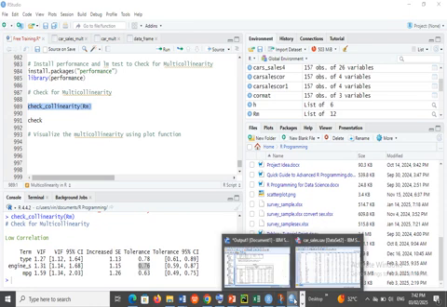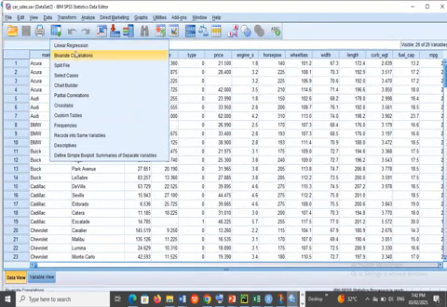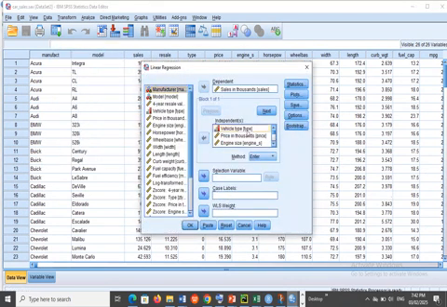So in order to do this in SPSS, what we need to do is to run a linear regression model, with weight, efficiency, engine size, and the type of vehicle.